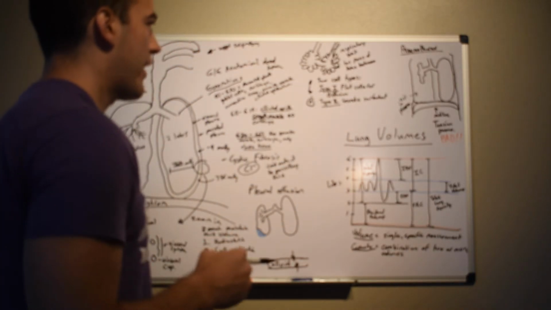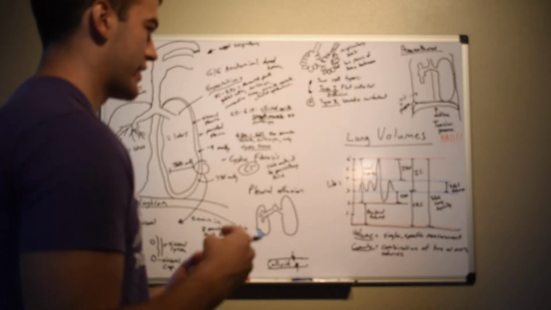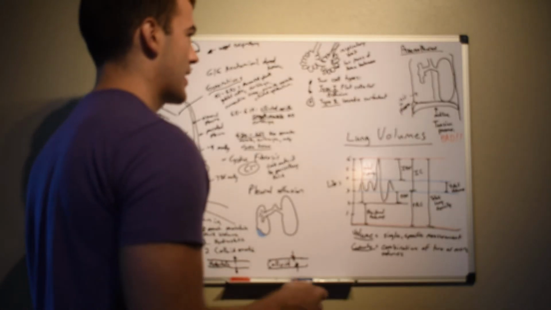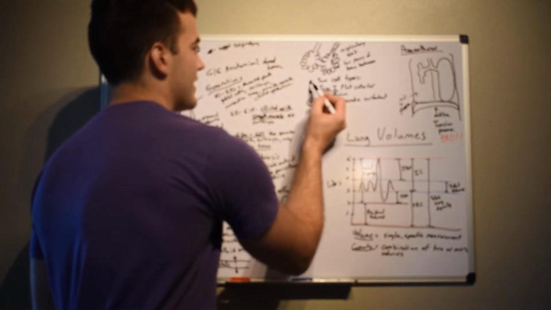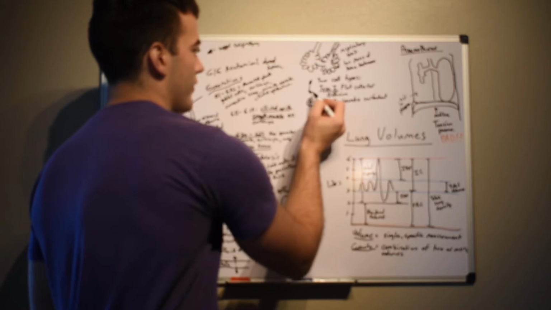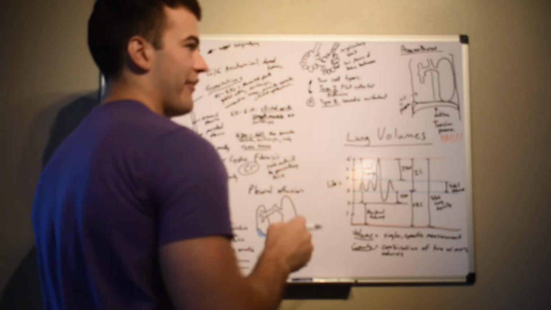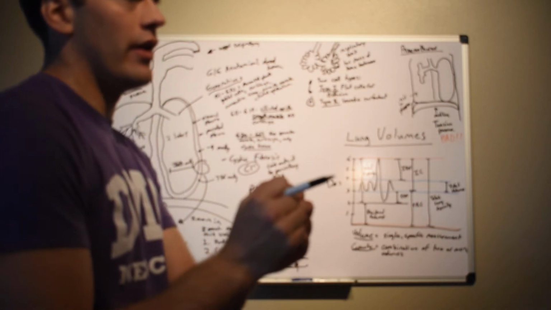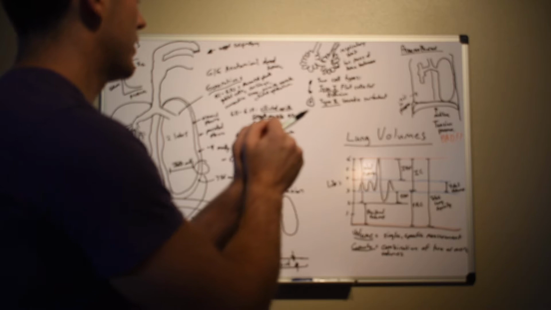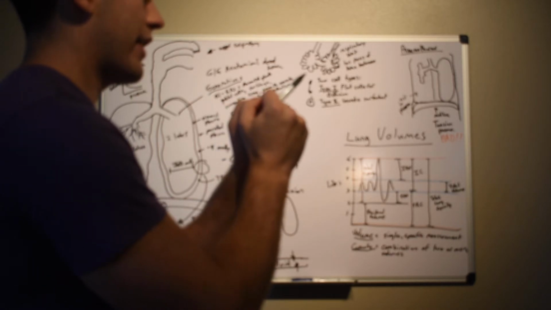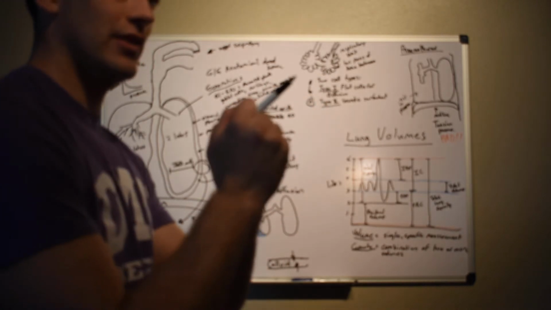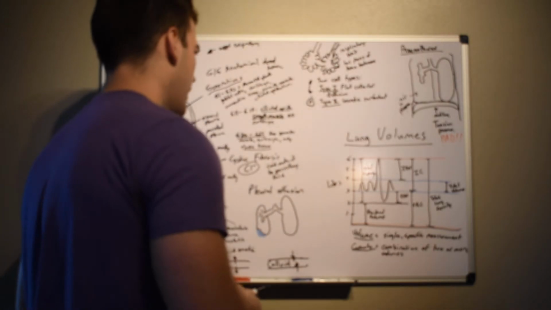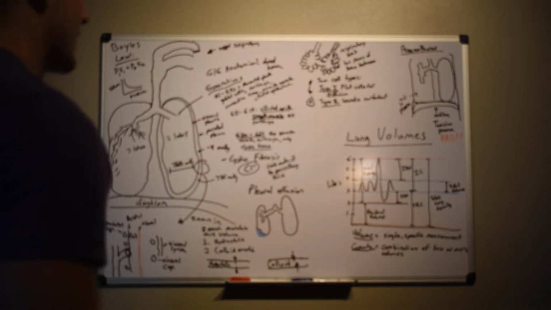Well, if we didn't have this substance called surfactant, which is basically the lubricant of the respiratory system, the cells of the alveoli would stick together and would fail to come apart. So our surface tension, if we can call it surface tension, is so great that the air can't force it apart unless it has this lubricant there to allow it to slide open. Okay, so that's why we have those two types of cells.